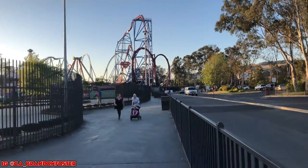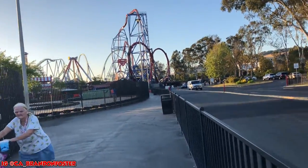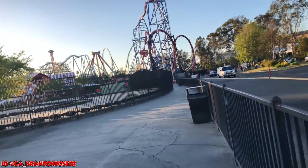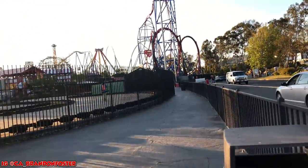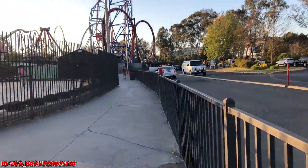They're testing it. We got movement. I haven't seen a whole cycle go through, but I just realized when I came that the thing that connects the two trains together was on the opposite side, and this is all I've seen as it rocks back and forth. I haven't seen anything else.